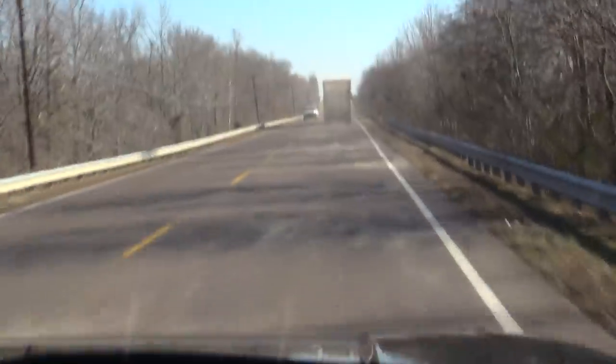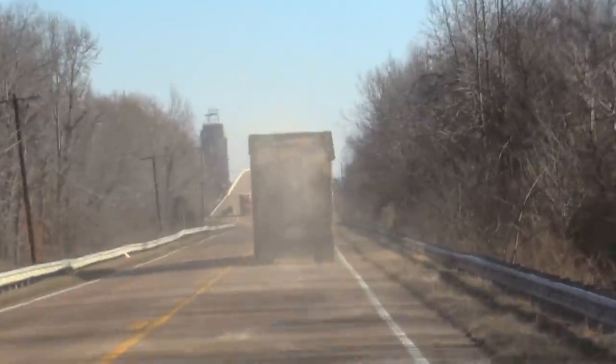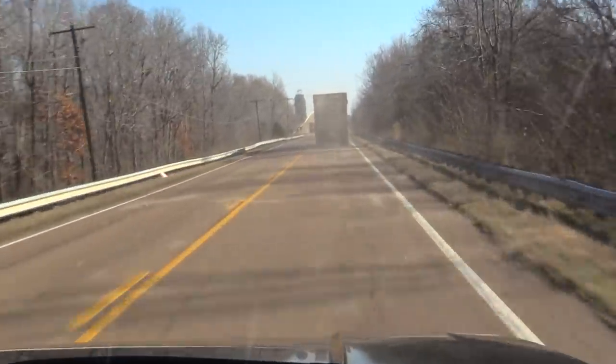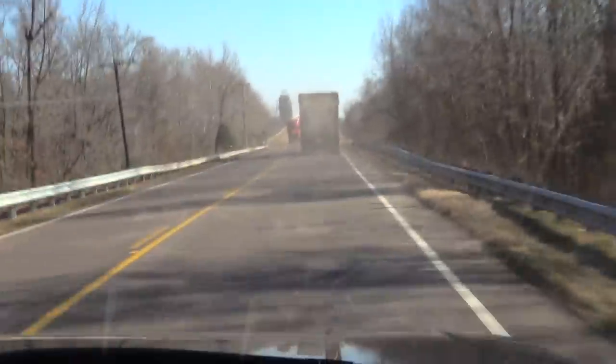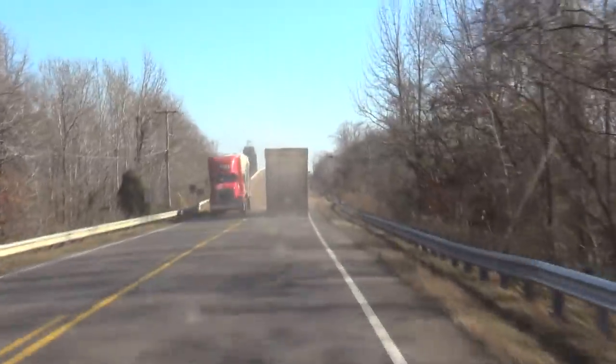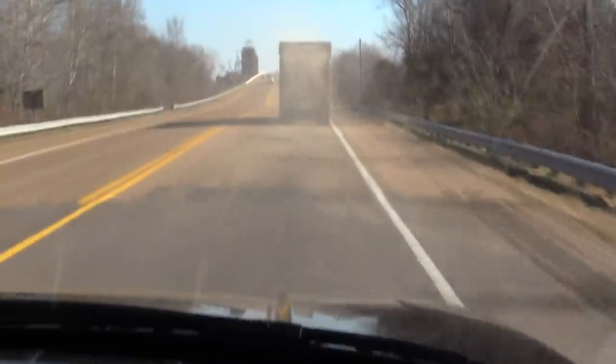We just left the building. We've been behind this truck for about a mile now. See all this stuff on the road that looks like snow? That's not snow — it's coming out of this truck. I think it's sawdust. Our detail guys are at the shop right now, so I'm just driving behind it so you guys can see this. They'll clean this up when we get back to the shop.